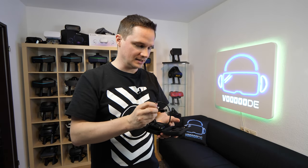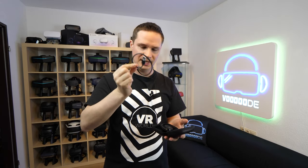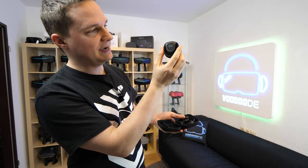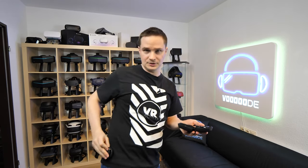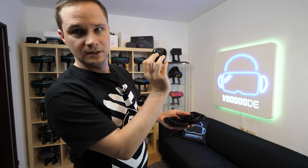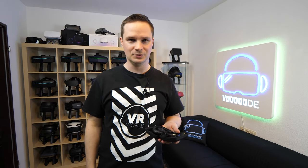You can already see this is 3D printed, so in mass production it will not be 3D printed. Then we have the charging cable — a small USB-C to USB-A cable to charge the DK Move. And here is the DK Move itself: a small device with a USB-C connector to charge it, a clip to place it on your hip, and one button. That's it for the unboxing.